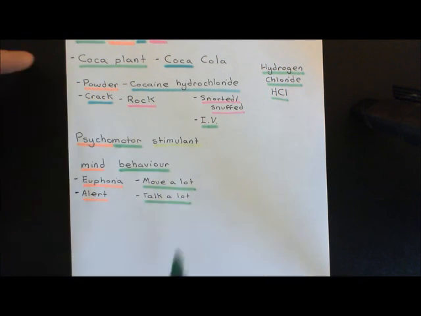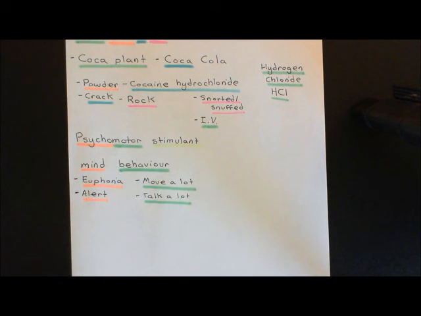So it stimulates your subjective mental function and also your behaviour. It makes you far more alert and far more excited and happy, and it also has a similar stimulatory effect on your behaviour. It makes you do a lot more, you move around a lot more, and you talk a lot more. Okay, and this is the initial cocaine high.